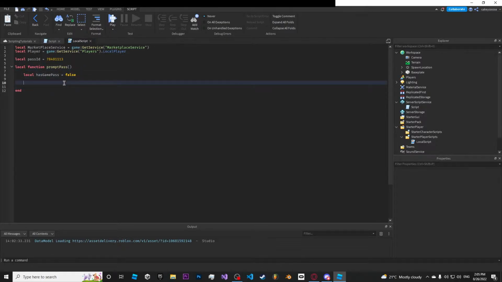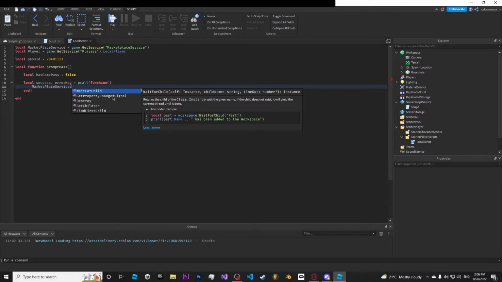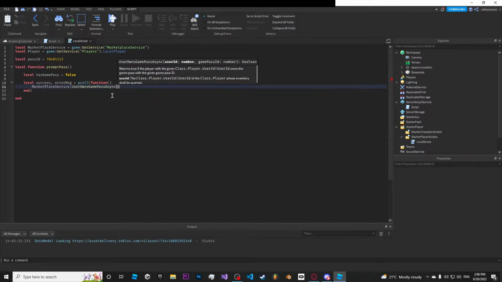So we're gonna check if the player has the game pass. If it doesn't, then we're gonna prompt it. So we're gonna wrap it in a pcall. So local success, error, and message equals pcall function. MarketplaceService:UserOwnsGamePassAsync.